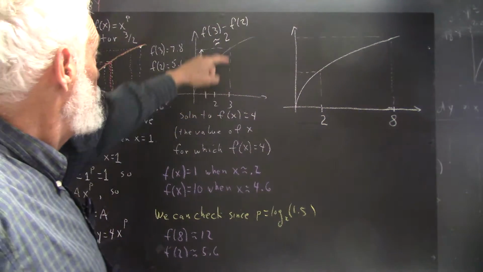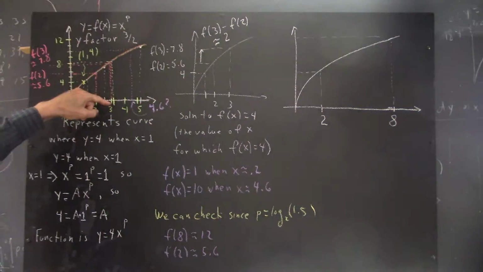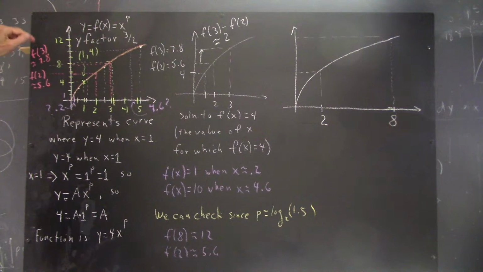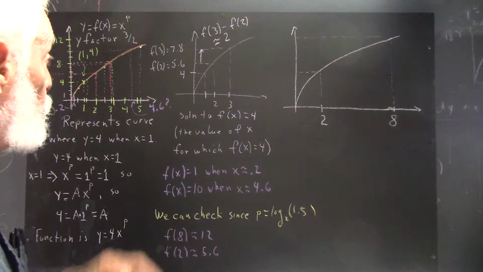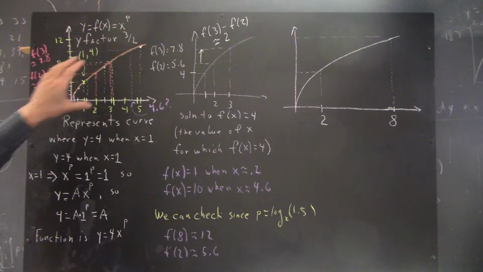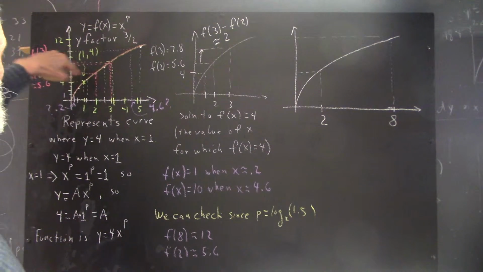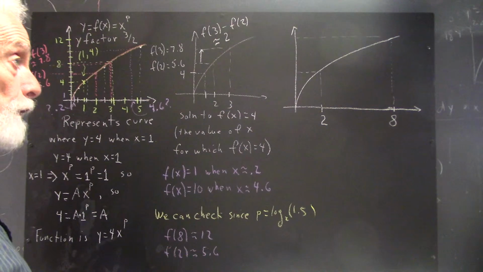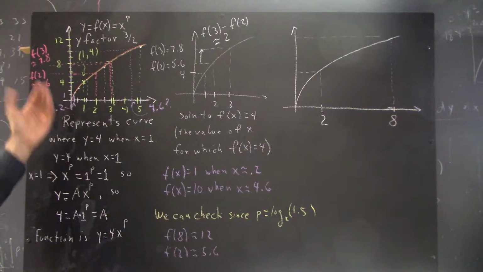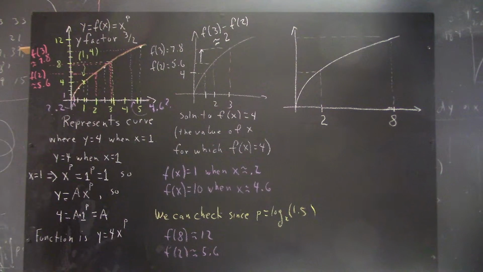Then I did f of 3. Same thing, I came up here and over and estimated that f of 3 is about 7.8. Now, these estimates are certainly not going to be accurate to within plus or minus 1/10. In the first place, I've got a bad angle looking at this board, so I'm not sure that I'm really vertical or horizontal. The camera angle is a little weird, so you can't even tell if I'm really vertical or horizontal. On your graph, on your paper, you will have done much better.